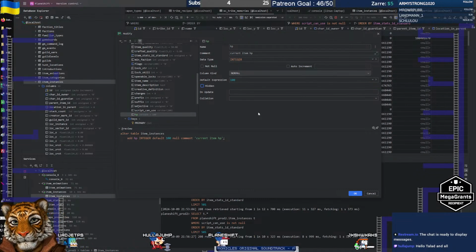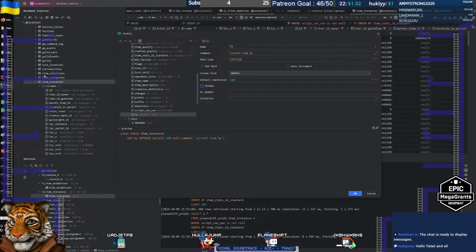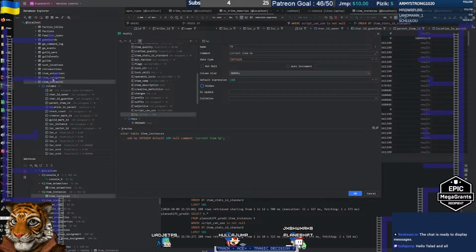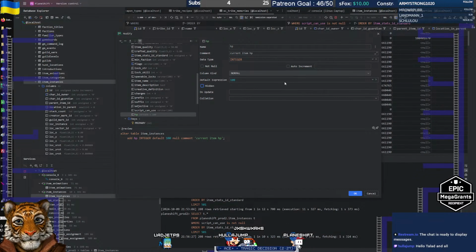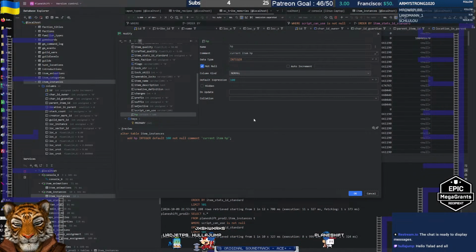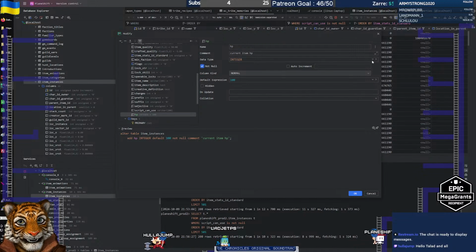In theory, default value is the same as the one that we have in the item stats. It cannot be null. And can only be positive, by the way. I don't know. Is there an unsigned int?